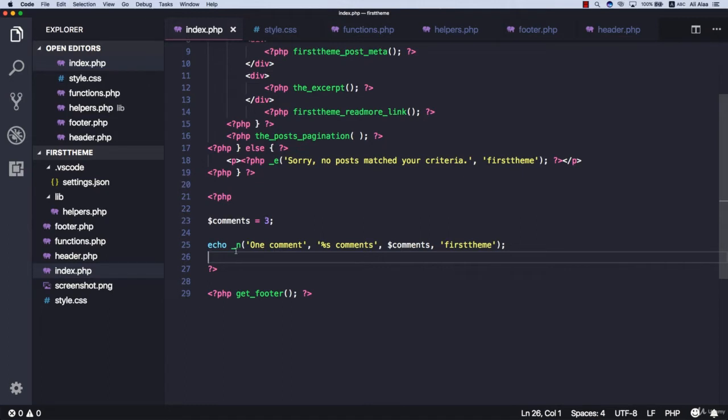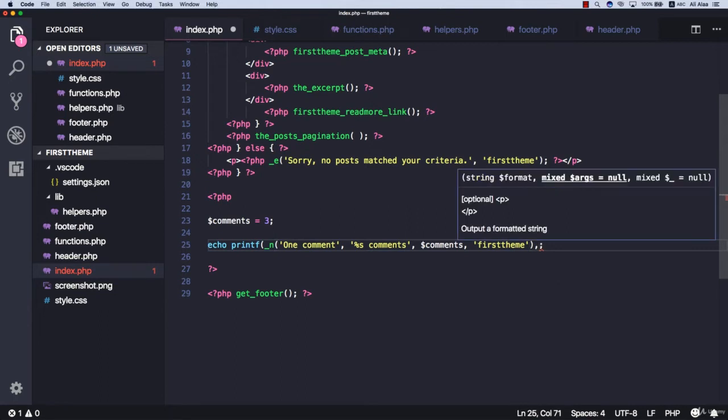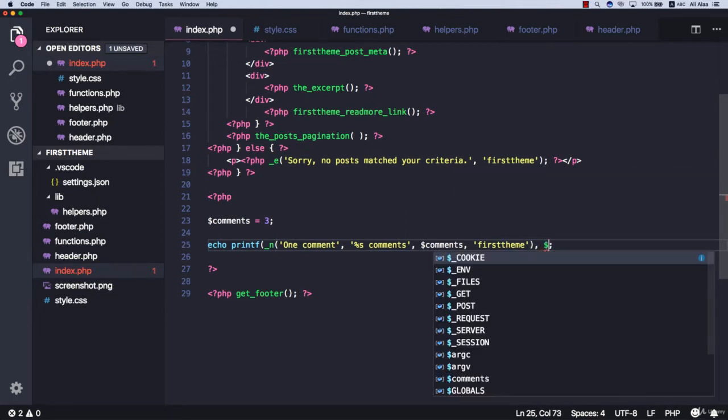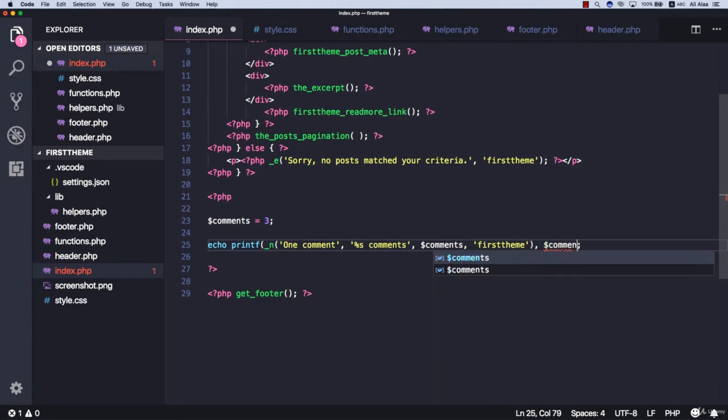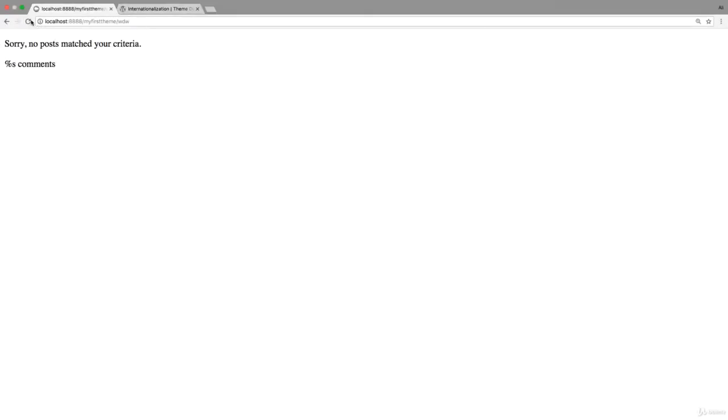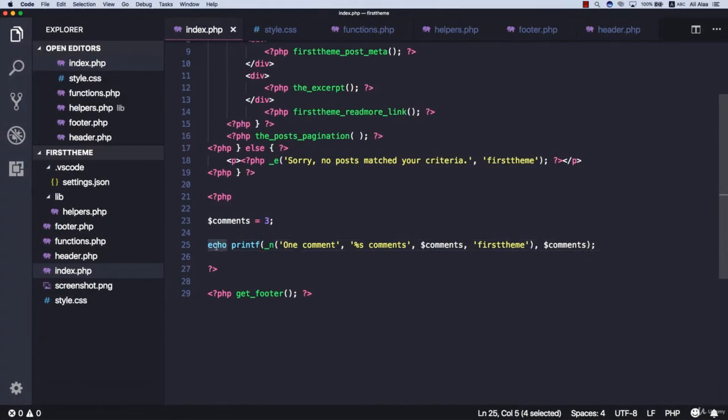So what's returned from _n, we'll put it as the first argument in the printf in order to replace the placeholder, and the second argument will be the comments again. This way, if _n returned %s comments, the printf will replace the %s with the actual number of comments. We should not echo now because printf already echoes.